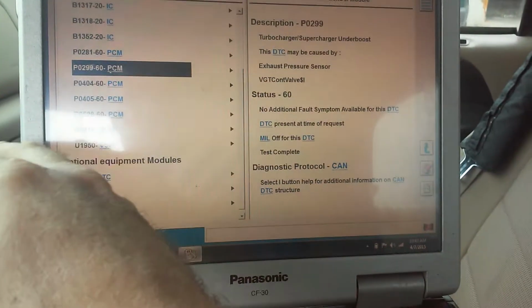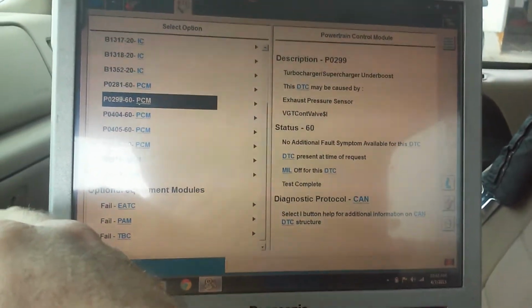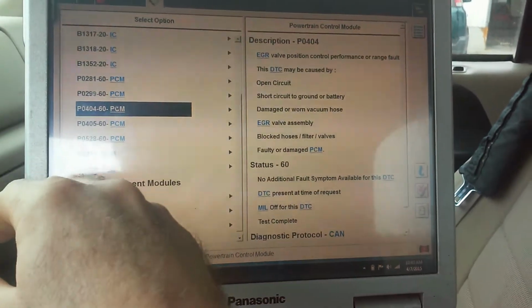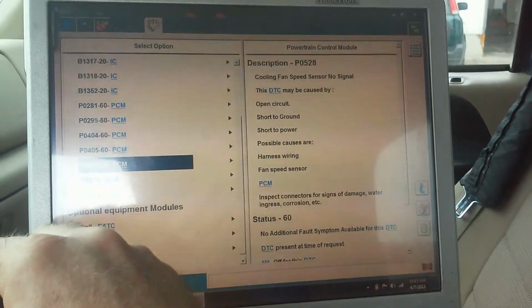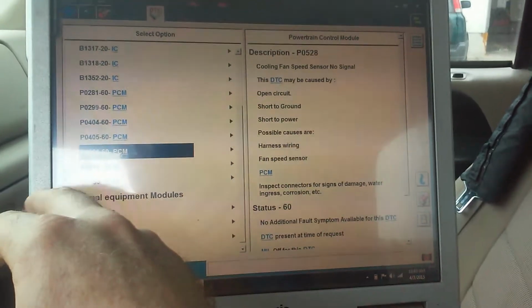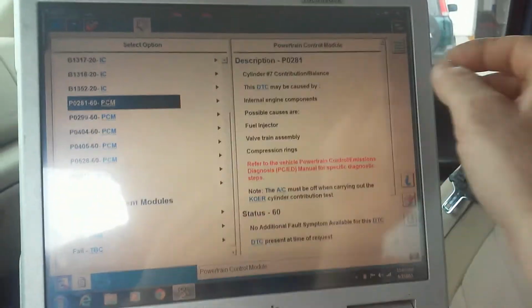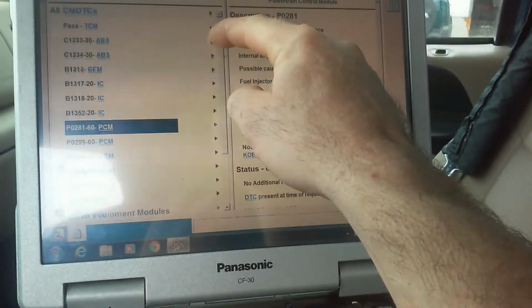Clean the turbo, clean the MAP sensor hose, clean the EBP. We got, of course, EGR issues. So, cooling fan speed sensor. I'm going to have to get under there and make sure it's actually plugged in. And number 7 contribution balance, just like what the dealer said.